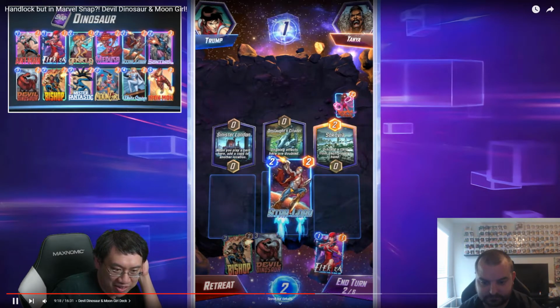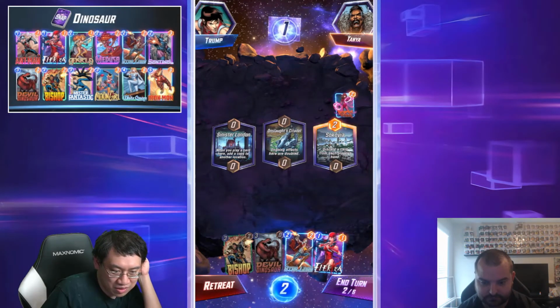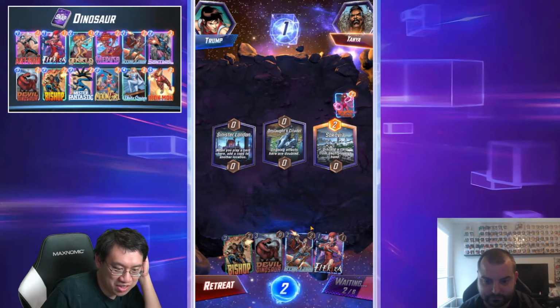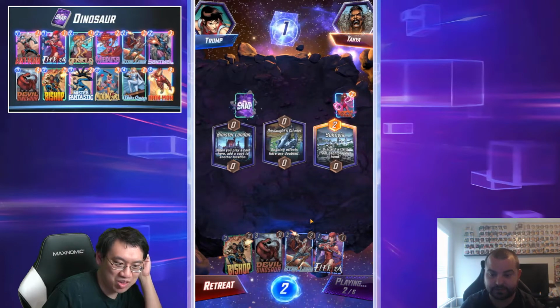I'll run out of mana, so I guess I should play Star-Lord on this turn. But maybe I should keep it in hand because it's dinosaur food. So he's gonna hang on to the Star-Lord instead of play it. They'll play him.